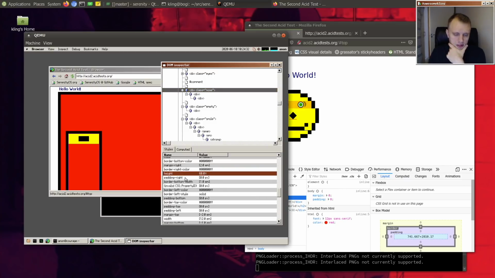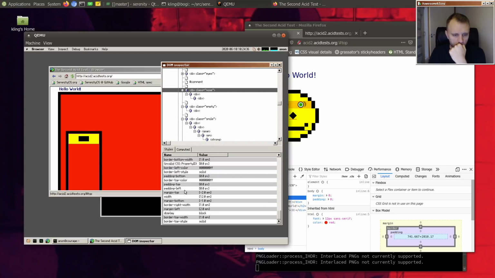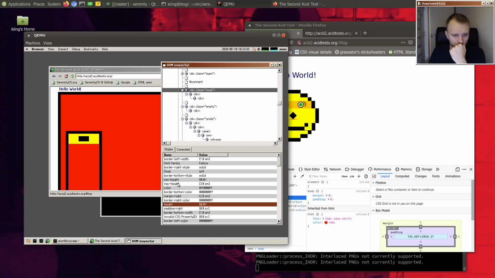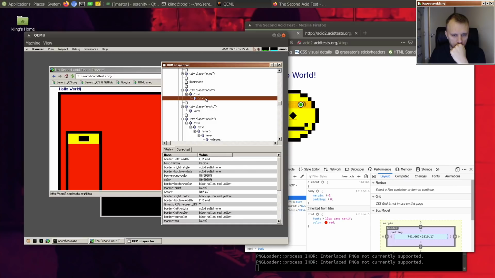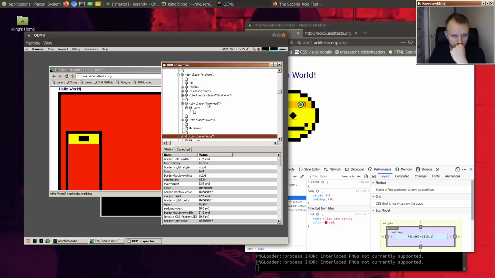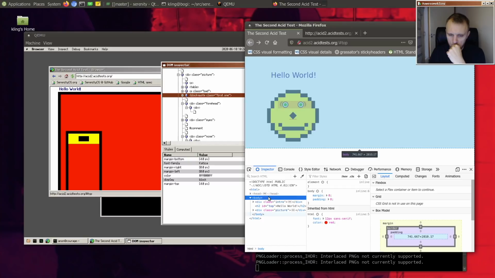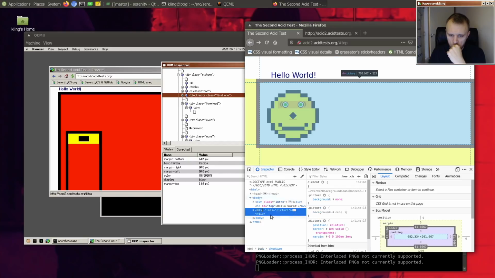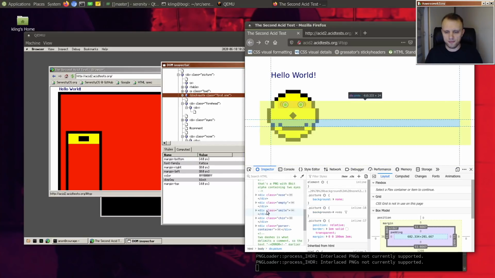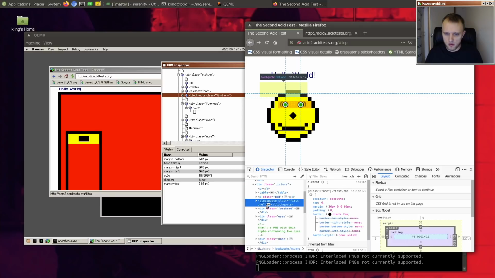Height 60%. I bet that's related. Min height 80%. What's even going on here? What are those things, by the way?